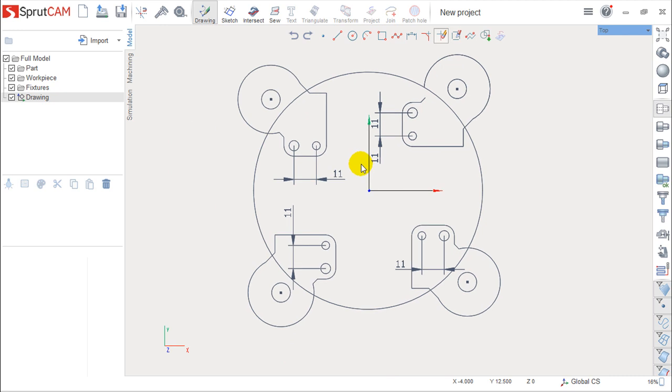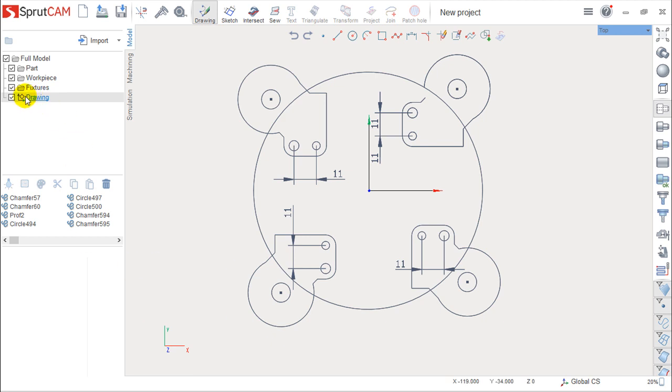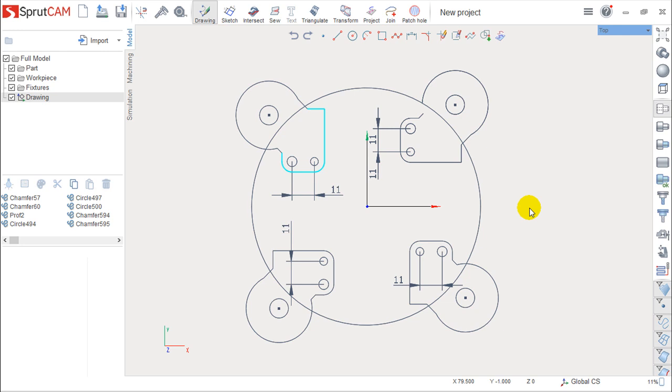So it's very flexible. We can do a lot of things, and as you see, in the entry of the drawing, I have all the entities around here. I can select them individually, by groups, or whatever I have. So this is very flexible and has the purpose to create support to the milling commands.